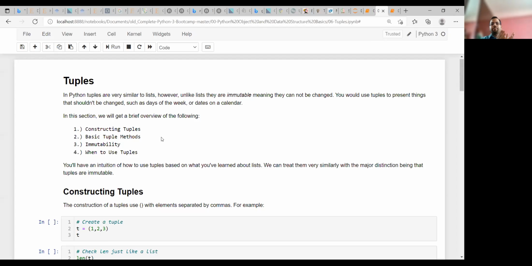So sometimes for some practical purposes, we need to fix some values, and in those cases you will use tuples, not lists. So that is the difference. Is it clear? Say for example, the dates of a calendar or the days of the week. These are already fixed. You cannot change or modify them.